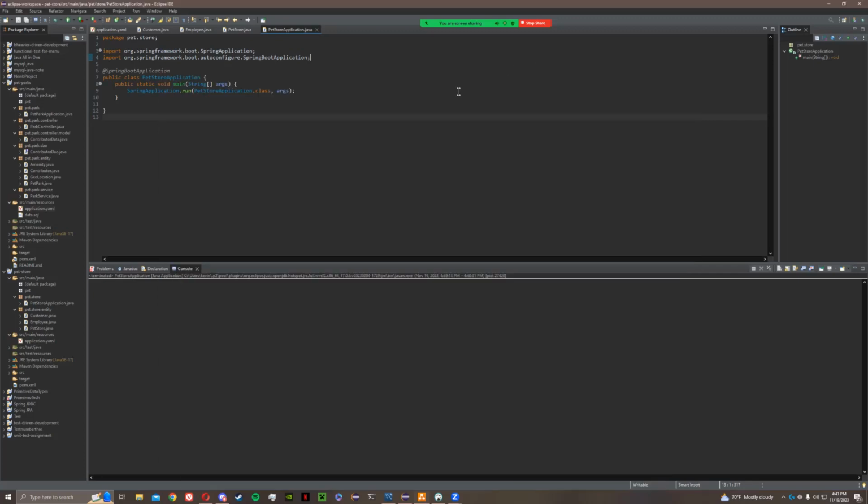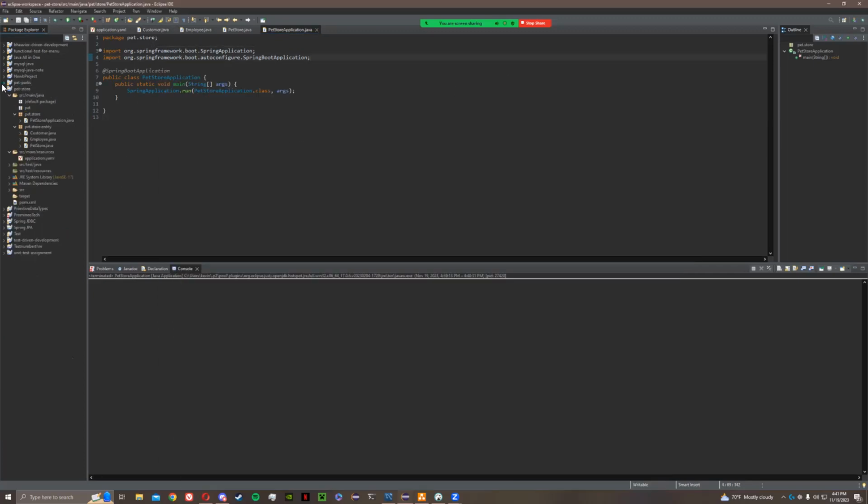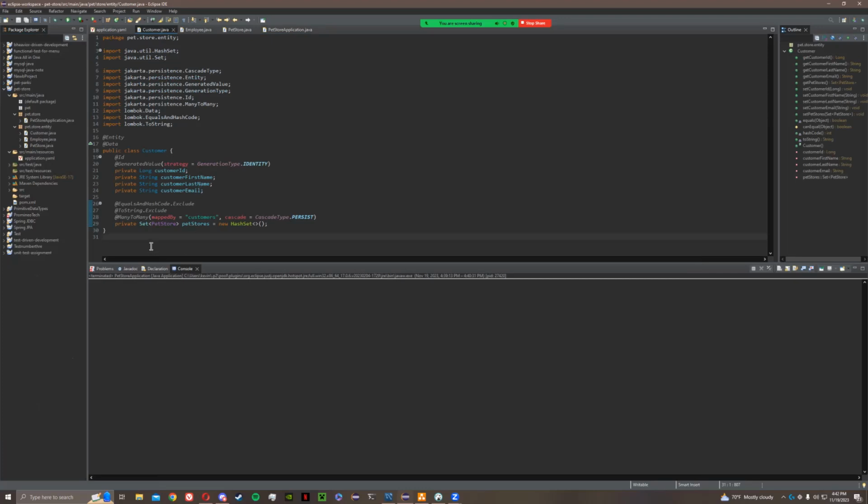And then moving on to Eclipse, I created the classes in my pet store entity package. I have the customer.java, which includes all of the fields, the customer ID's ID generated value, and then I have the many-to-many relationship between pet store and customer.